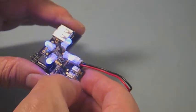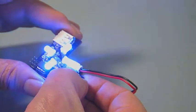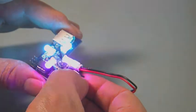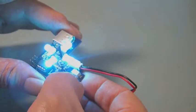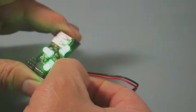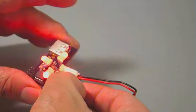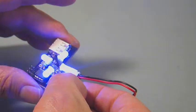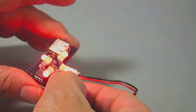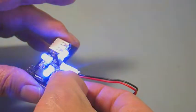Now I'm going to jump through the other two program functions. We can change the rate here. So I'm going to speed up the rate quite a bit, as it turns out. Let's try turning that down a little. Okay, we're speeding up the rate. Now the pulses are happening much quicker together.